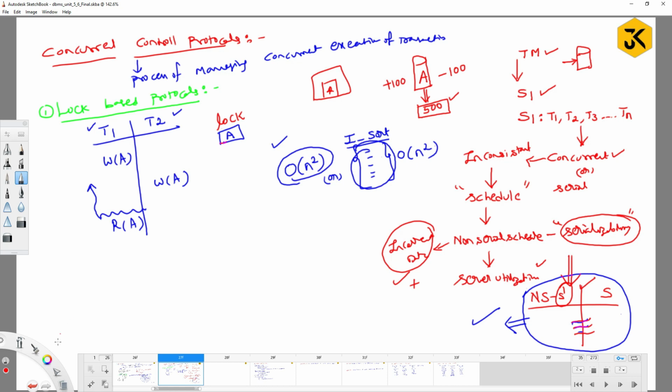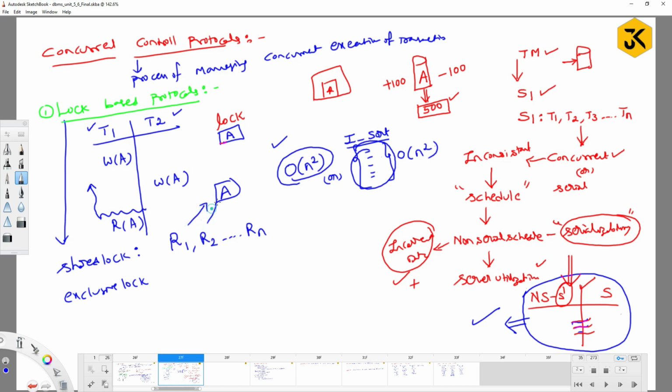So basically, this lock is a kind of variable which we can use in two ways. One is a shared lock. Another one is an exclusive lock. Shared lock, the name itself clearly says it: shared means which is shared among all the people. When we can share a data item with all the people, if all transactions R1, R2 and so on, Rn are trying to perform a read operation over the data item A, can we allow them?